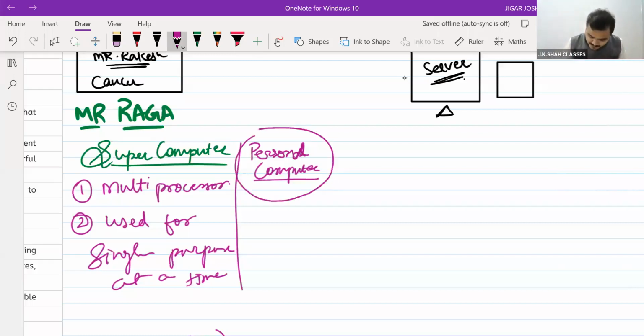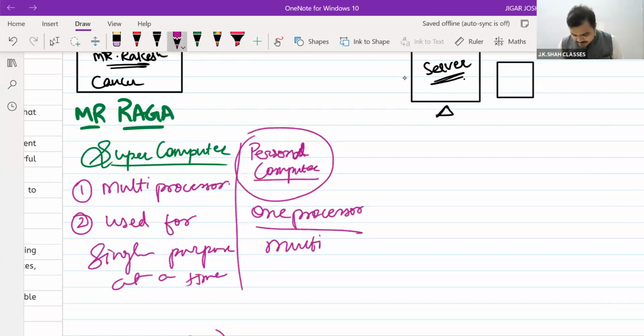And what is the main benefit of our personal computer? In our computer, we have only one processor. You had also been shown the image of a processor, remember? One processor, but it's multitasking. Multiple data can be processed here, and multiple activities can be done. So what is better, a personal computer or a supercomputer? Sir, it depends upon the requirement. I hope the difference between a personal computer and a supercomputer is clear.